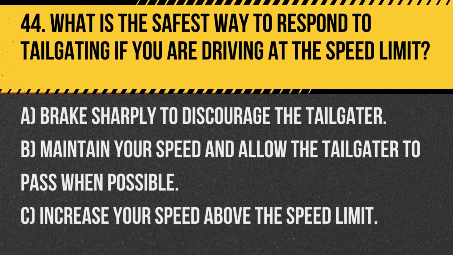Question 44. What is the safest way to respond to tailgating if you are driving at the speed limit? A. Brake sharply to discourage the tailgater. B. Maintain your speed and allow the tailgater to pass when possible. C. Increase your speed above the speed limit. Answer. B. Maintain your speed and allow the tailgater to pass when possible. It's safest to avoid confrontational maneuvers.